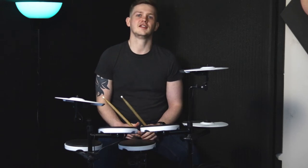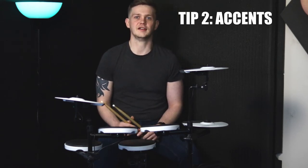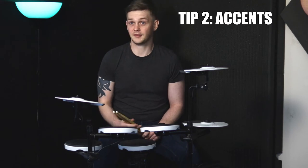The second tip that I want to share with you is accenting. Definitely my favourite thing, and it can really put a lot of emphasis on some of your rolls and rudiments and fills and beats as well. At first normally you'll hit everything the same and everything will sound the same. Try just every now and then making a hit somewhere a little bit harder, louder. That's what an accent is, a little bit of a louder hit.